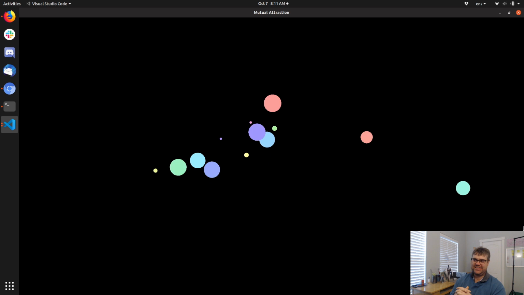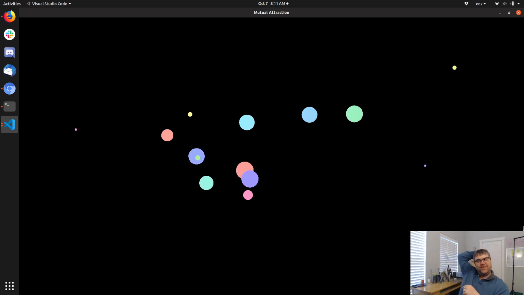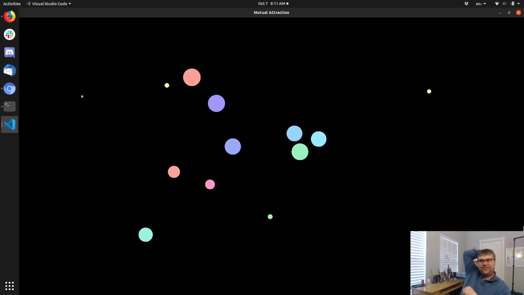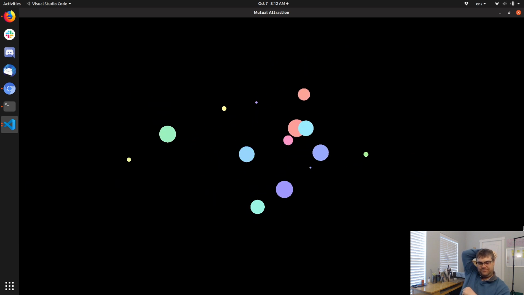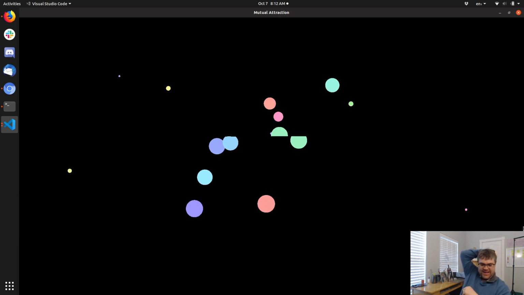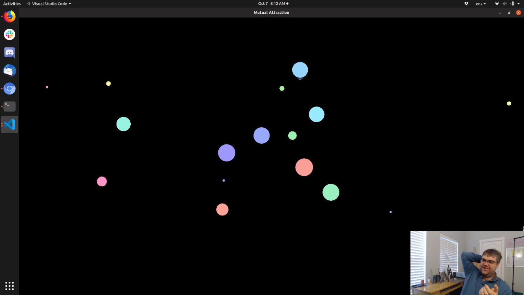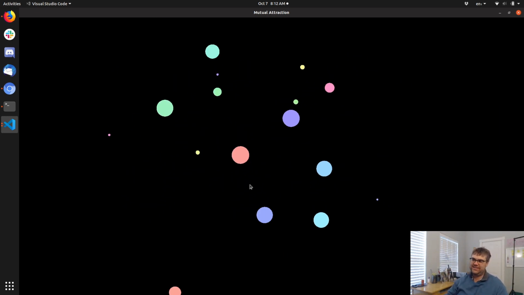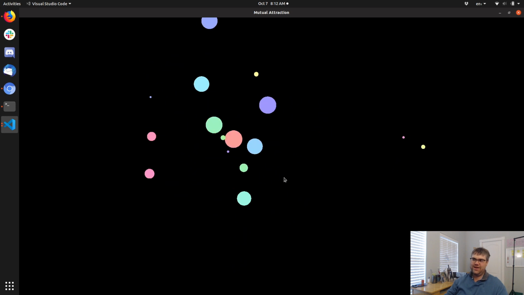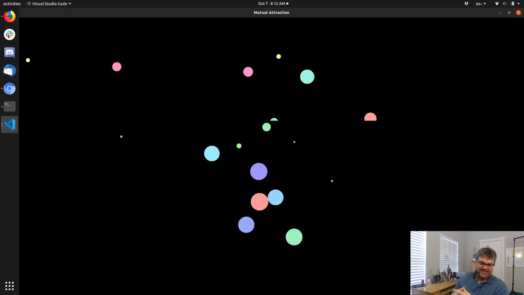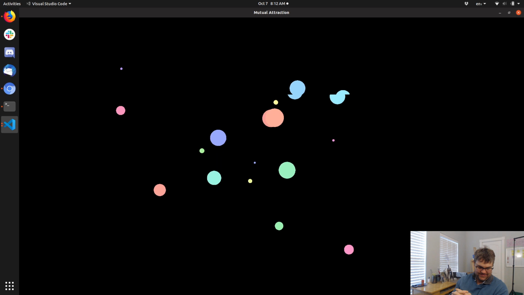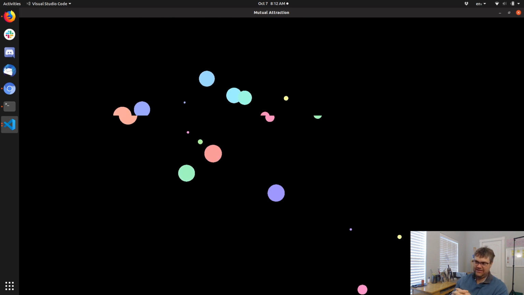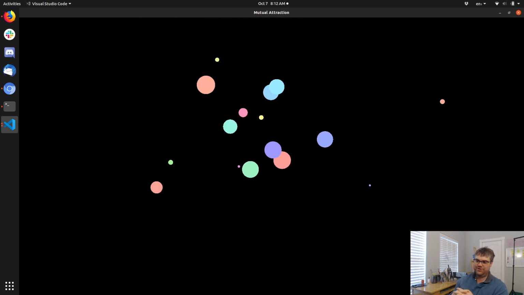I should add a sun that they're all sort of attracted to. I don't know how to do that, because they all just fall into the sun. It would be cool to maybe add in hidden gravitational things that they're all sort of attracted to in the middle. But for right now, they sort of look like a crazy atom or something.